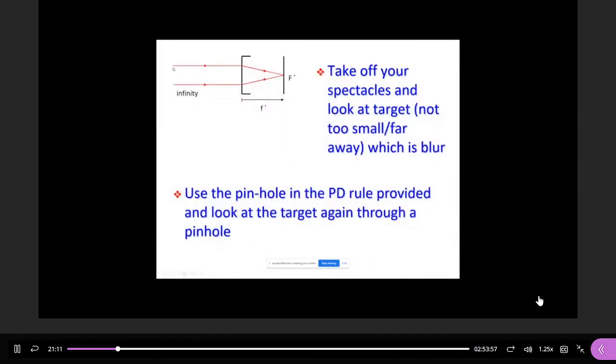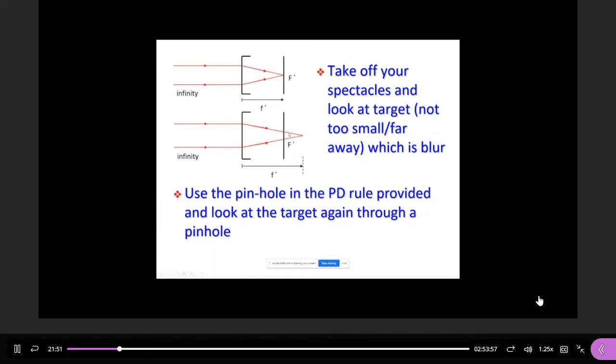So let's see, the first is the normal patient. Infinity light goes through the, this is the reduced eye, through the cornea, lens, and vitreous. If the image can perfectly focus on the retina, it will be a very small or even a dot image. However, if for some reason, like this patient with hyperopia, they cannot focus on the retina. They either focus in front or behind. Then they will make a circle like this. All right. Use a pinhole.